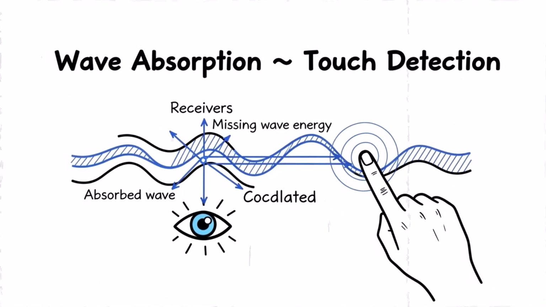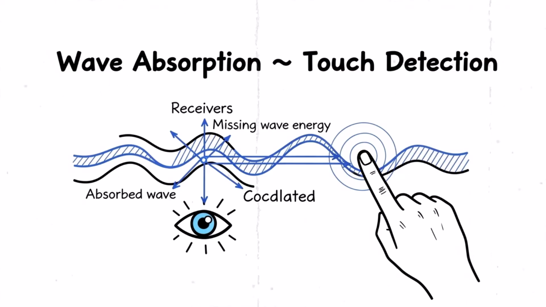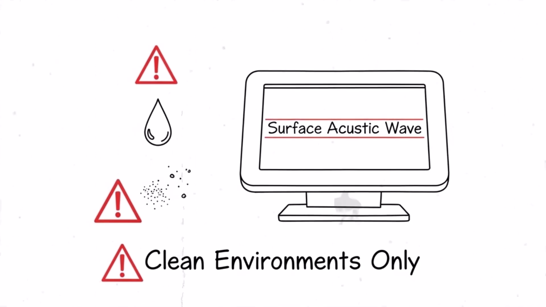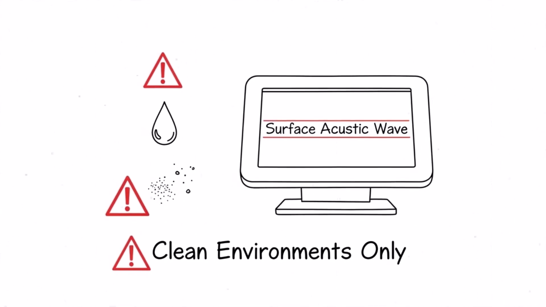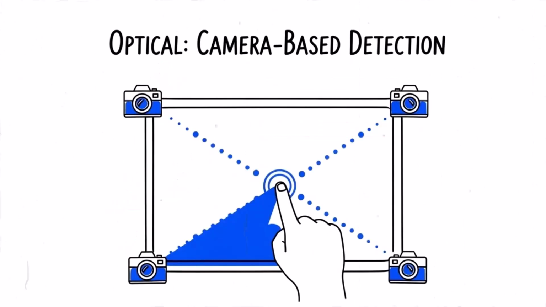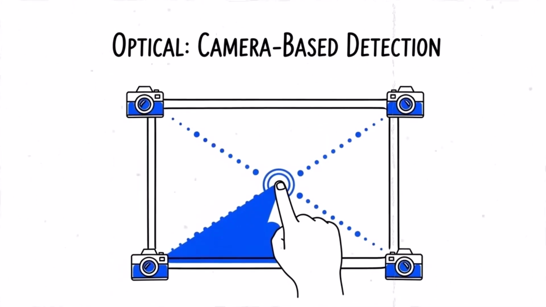Next, let's talk about resistive versus capacitive in real-world usage. Resistive screens are ideal for environments where gloves are necessary, like factories or hospitals. Capacitive screens are ideal for consumer electronics, where responsiveness and gesture control matter. That's why smartphones universally use capacitive technology.